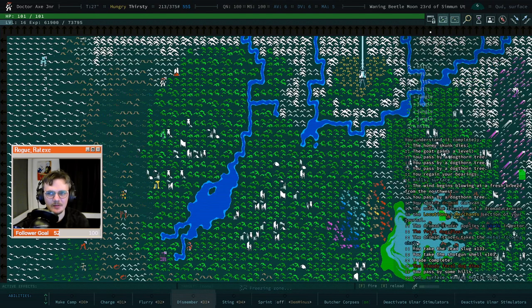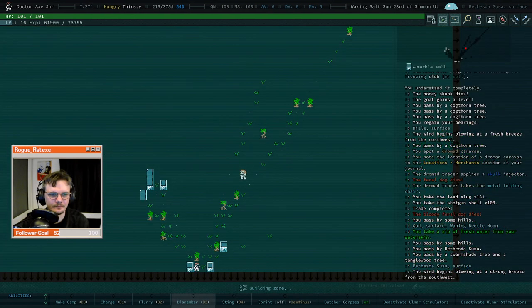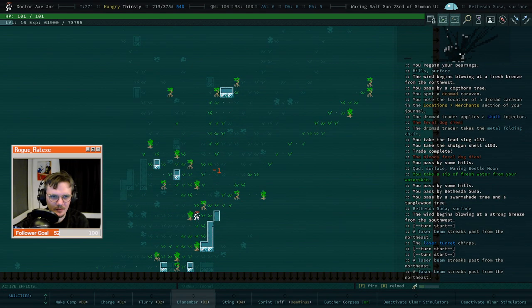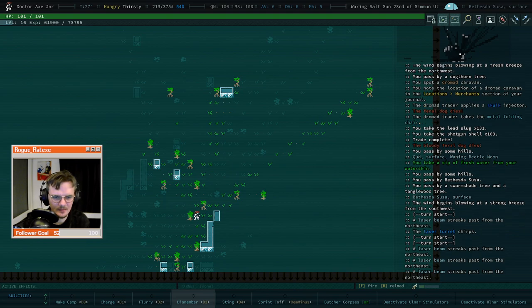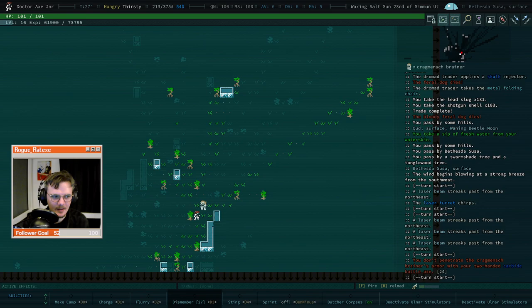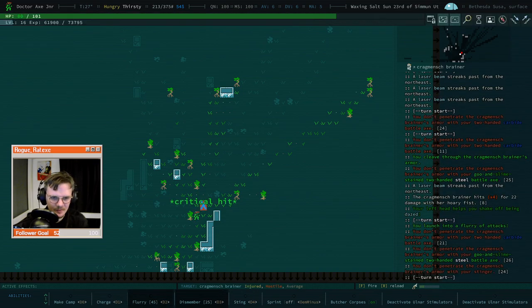Okay, we shouldn't be lost now. Excuse me. Okay, so there's some pretty... okay, that's not a great start. Yeah, look at that. The Cragmensch armor is really thick and it's actually pretty difficult to... it makes me wonder if maybe we're here a bit too early, to be honest.